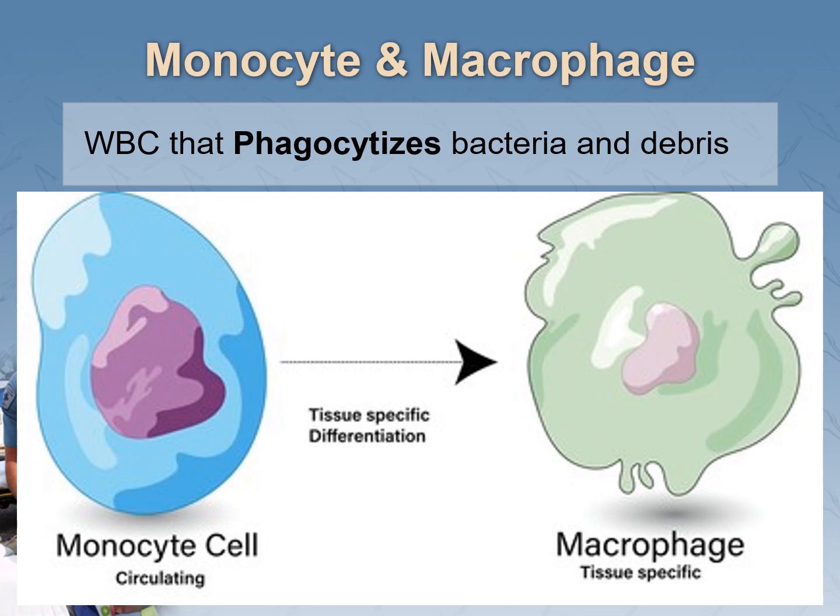When we have pus coming from a wound, or when we're coughing up green or yellow sputum, that's the monocyte that probably became a macrophage, and then it did its duty, basically ate up something, and then it pretty much is dead. And that's what pus ends up being: dead monocytes and macrophages.